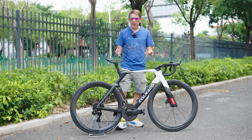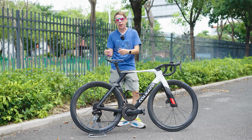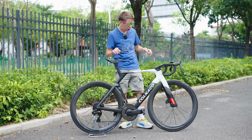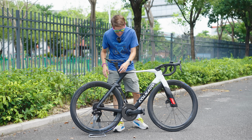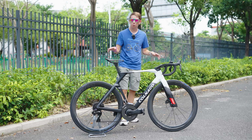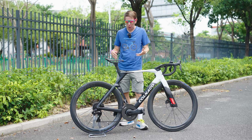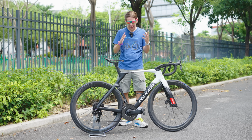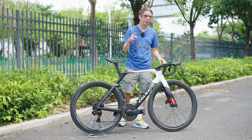So yeah, when you spend $7,000 on a frame set, you don't really want to be 3D printing parts for it and staring at massive gaps in the hull and having all sorts of crummy little carbon fiber inside. Also, he was saying lots of the metal fittings on the bike, like the seat post clamp and the steer stop and stuff, are made out of pretty low-grade metals, not very high-end fancy stuff, so there's lots of weight to be saved there as well. But yeah, when you're paying this much money for a bike, it's kind of a kick in the nuts. Another little birdie told me that the number one country for Y1RS sales has actually been China too.